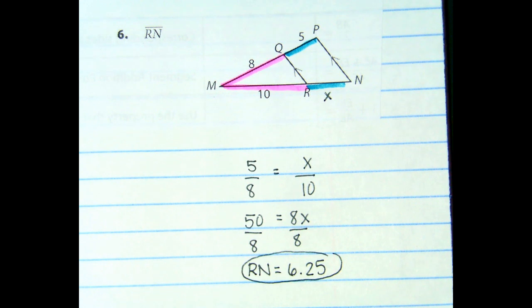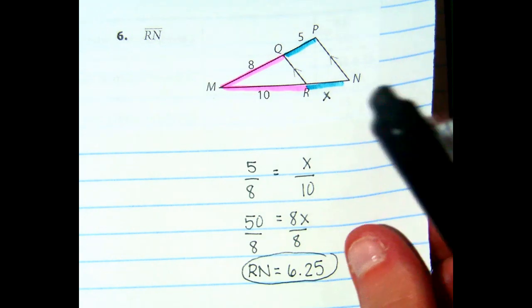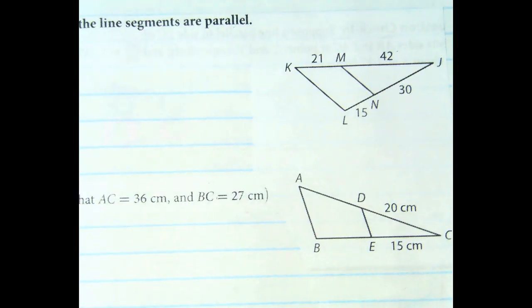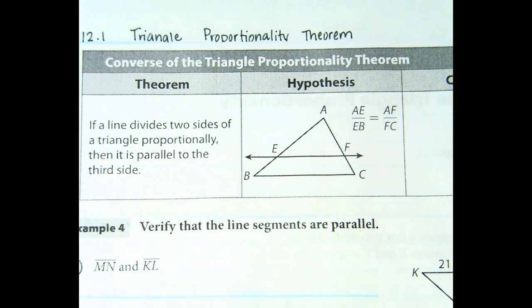Okay. Alright, so that's the triangle proportionality theorem. If you have a line parallel to the base of the triangle, then the sides are divided proportionally. We're going to talk about the converse of that theorem. Do you guys remember what a converse actually is? Yeah, it flips it around. So if the actual theorem was if you have parallel lines, then the sides are proportional, what's the opposite of that?